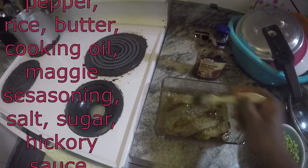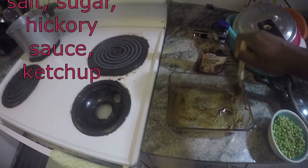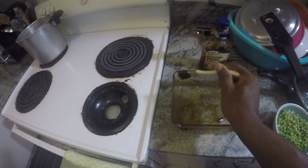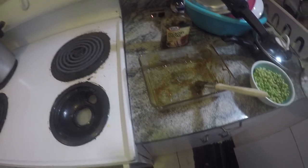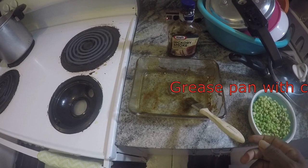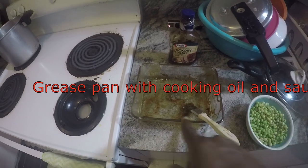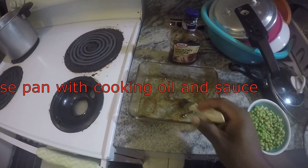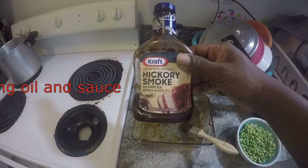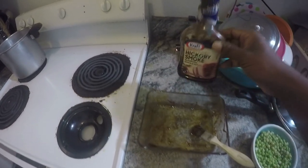the pan for the baked chicken. You know what I say? Everybody do them thing different, but this is one way how I do it, you know? Simple, quick and easy. So far what I did was to prepare this pan here. What I put in the pan was cooking oil, just to grease it. And then I put some hickory smoky barbecue sauce.